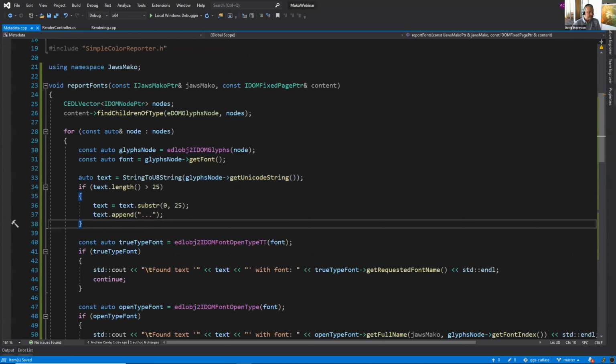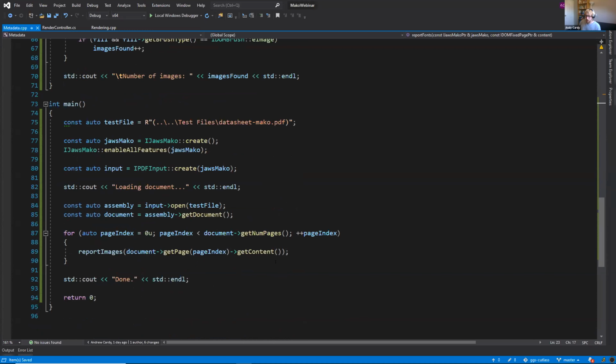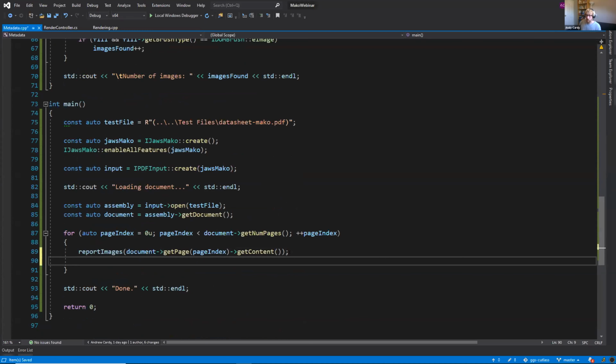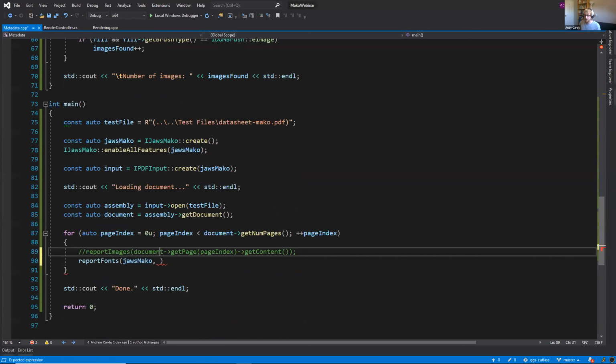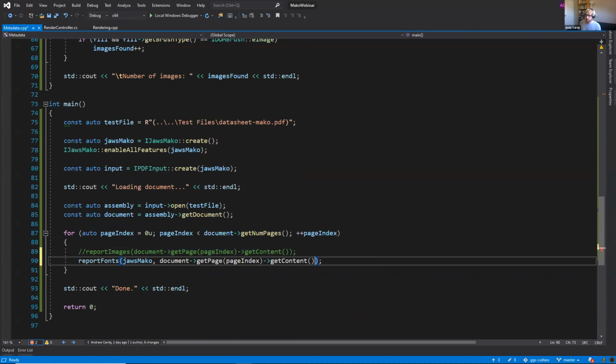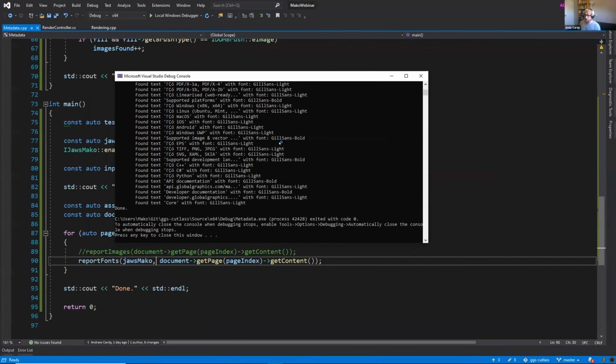So let's give that a go then. So let's just put that down here. Actually, I'll tell you what, we've run that one already. Let's call this one on its own, just so we're not confusing things. So draws Mako, and then much the same, we want the page content. Let me make sure that is definitely page content. Good. So let's see what this one does. Cool. Well, that was pretty quick.